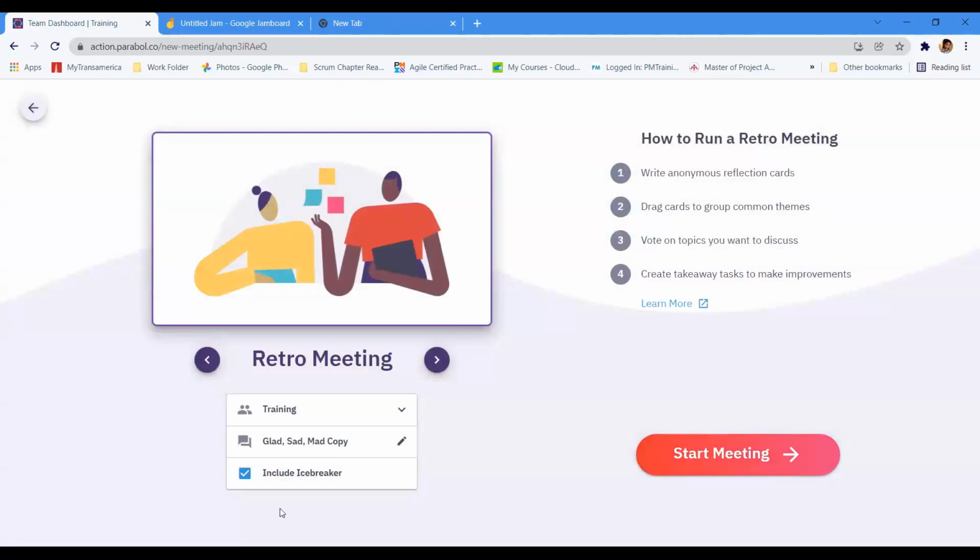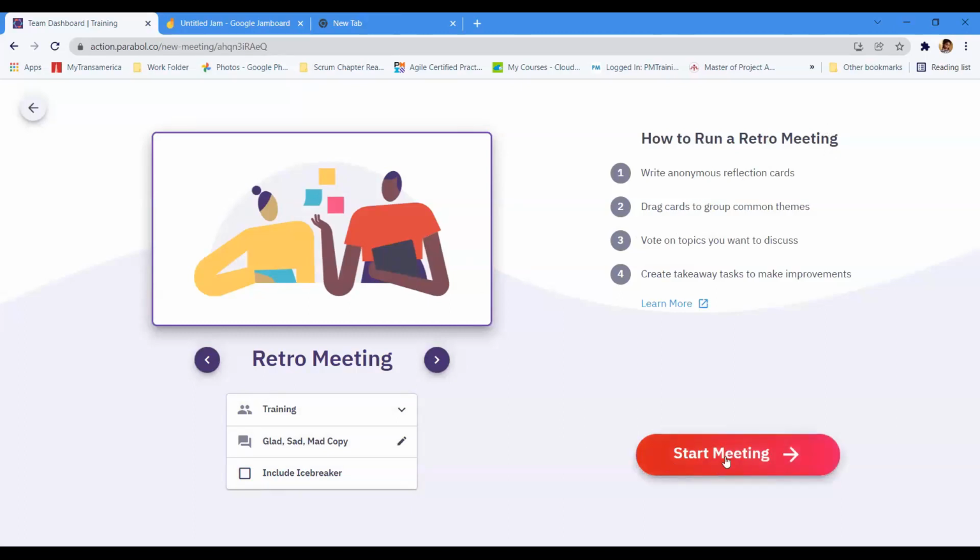And again, you can include an icebreaker. The icebreaker will be a simple question that you can ask at the beginning of your meeting just to make the atmosphere a lot happier and make people feel a little more comfortable. I don't particularly use the icebreaker because I send the link ahead of time in my meeting invite. And given that during your retro, you only want a subset of people, you only want the team to be present during your meeting. So I simply put this as a link.